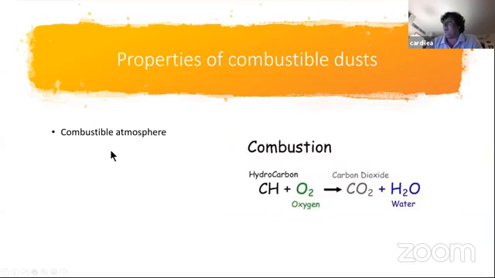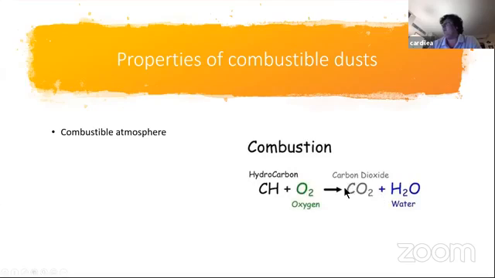The one thing I mentioned before is a combustible atmosphere. Here's a basic combustion reaction. This is basically how wood burns, honestly. You have an organic material, which is made up of carbon and hydrogen molecules in some combination. You have oxygen, and you have some sort of heat source that causes things to burn. Then you have two products, carbon dioxide and water. So basically, you need carbon, hydrogen, and oxygen to create these two products, and that's why these need to be in the environment for this to happen.